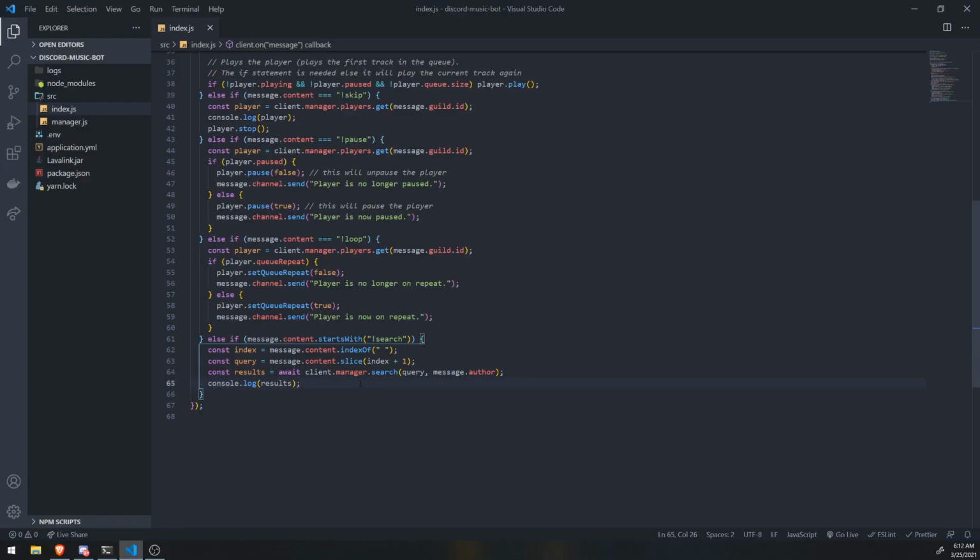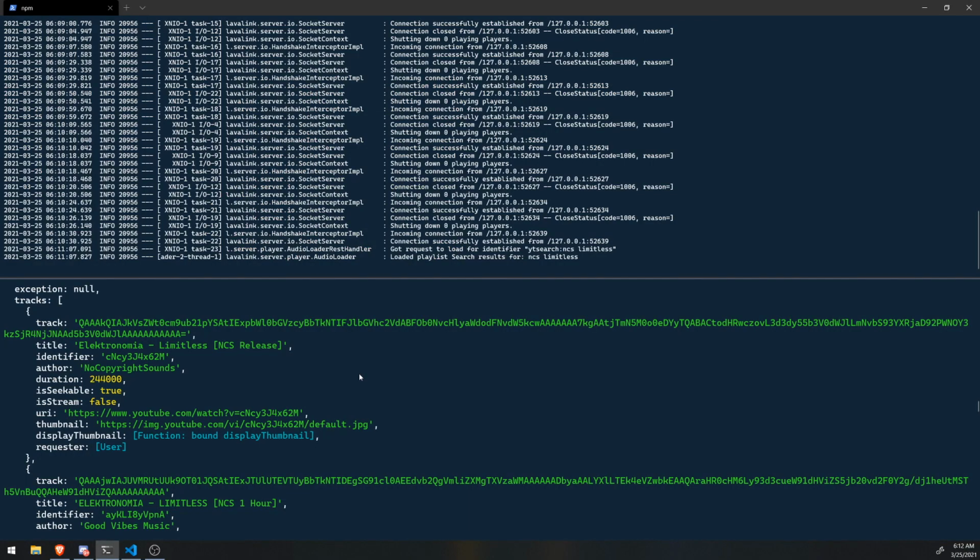The way I'm thinking about doing it is displaying probably the first 10 results, or maybe even the first 5, it's up to you. I'll probably just display the first 10, and I want to display the title. If I remember correctly, we're going to put this inside an embedded message, and inside an embedded message you can also put links too, which is cool. I'm going to show you guys how to do that real quick.